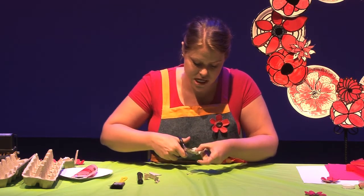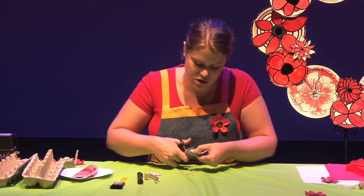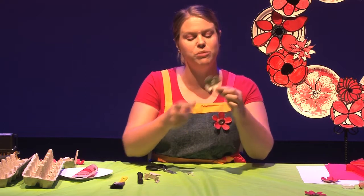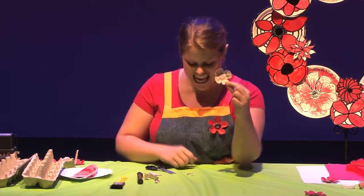Almost got 3. And then lucky last number 4. Cut all the little sharp little corner bits off. And look at that, starting to look like a flower. How nice is that?